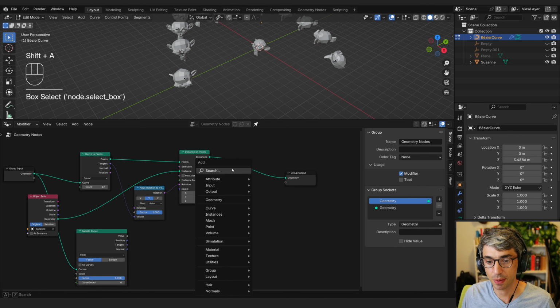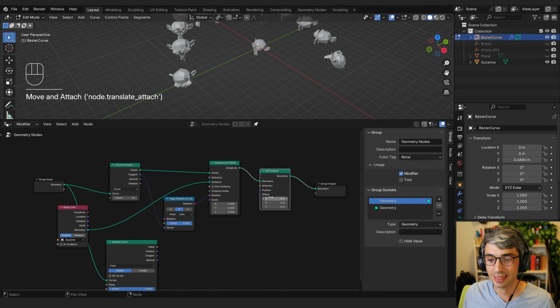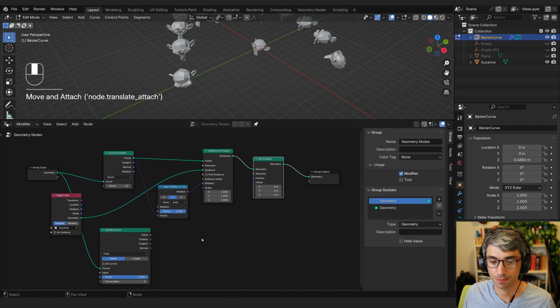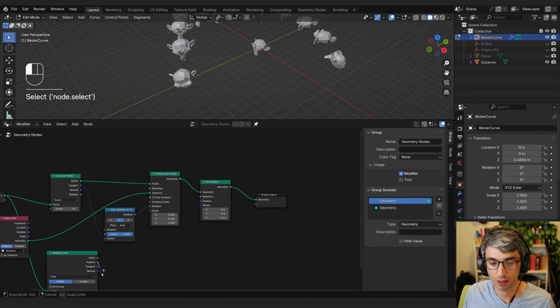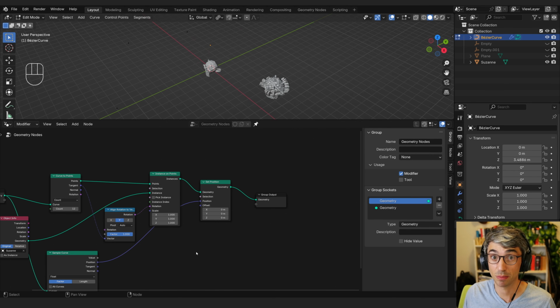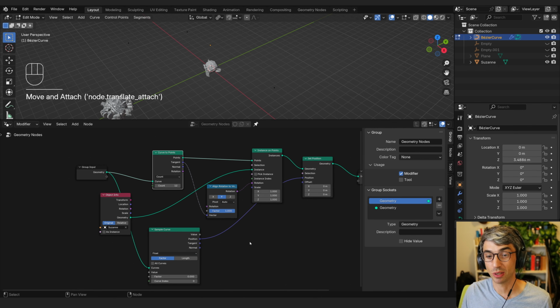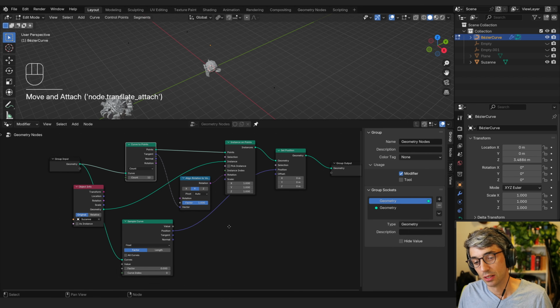So let's go ahead and grab a Set Position node, and this is going to feel a little counterintuitive at first, but stick with me. We need to set the position of our points. If I take the position of the Sample Curve and plug it here into the position, you see what happens is they're all going to move to the same spot. Now, if I change the factor, you can see they're all moving along the curve, which is what we want. But we've lost that really nice distribution across the curve that we were getting from the Curve to Points node. So this isn't great.